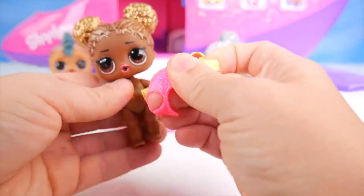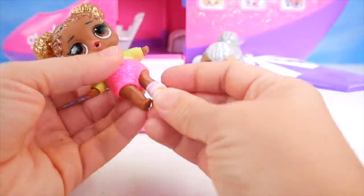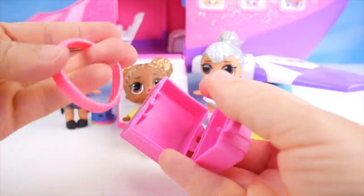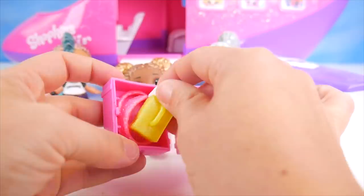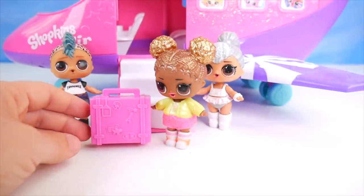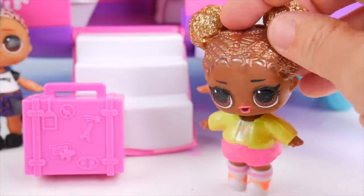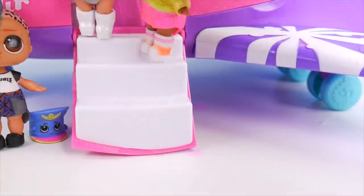Let's go ahead and get you dressed up for the flight. What a brightly colored, sparkly outfit. What about your sweatband? No, that can go in my luggage. I think we have your suitcase right here — let's see if we can fit that in there. Might have to squish it a little. And will your water bottle fit? Let's try. Awesome, it all fits. I just needed to rinse my mouth before we got on the plane. Well, better now than on the plane. Last passenger — we can take off.